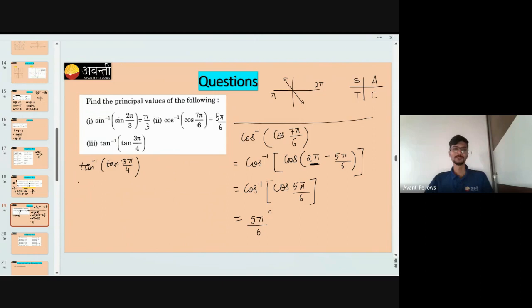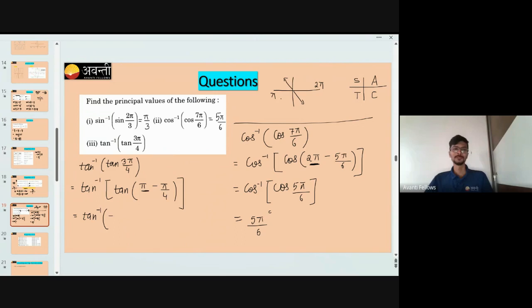Okay, let's start. Now let me tell you one important thing here, which we have been missing. That is, 3 pi by 4 is a standard angle. We directly know the value of tan 3 pi by 4. Would you like to try? It will be tan inverse of tan. If I use allied angle, I can write this as pi minus pi by 4. Now pi minus pi by 4, something is getting subtracted from pi, so we'll land in the second quadrant. In the second quadrant, tan is negative. So I will get tan inverse of minus this.